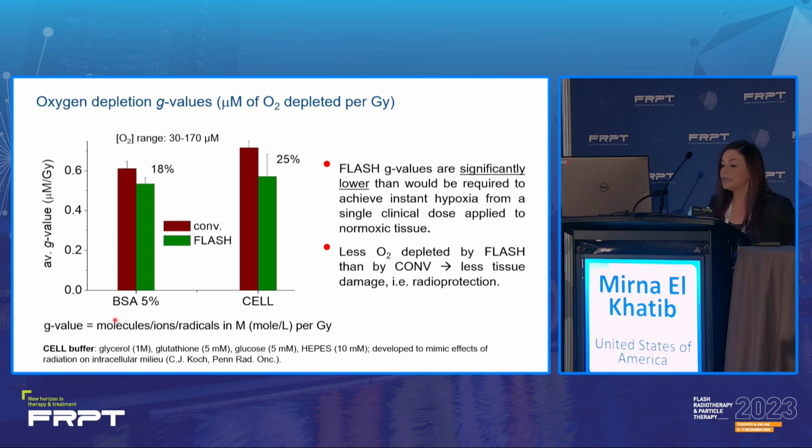The second key finding that we obtained was that regardless of the buffer used, on average, FLASH depletes less oxygen than conventional radiation. And we feel that this is key in understanding the FLASH effect, because if less oxygen is depleted, this could also mean less tissue damage and therefore the radioprotection that is seen in the FLASH effect.